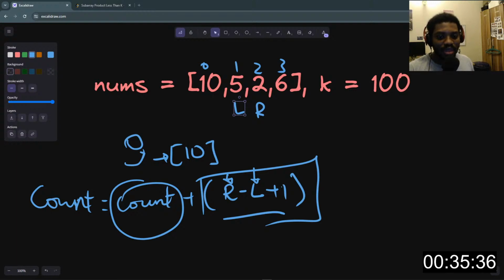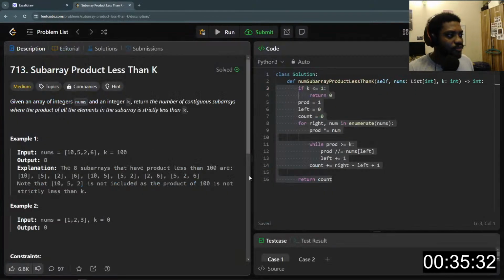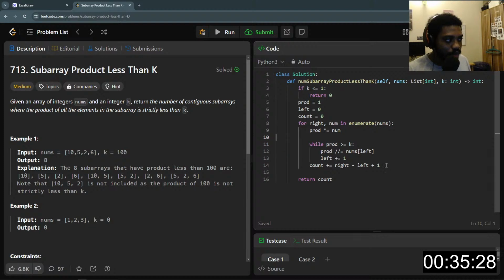Okay. So then for us to solve this, you can see here is the solution to the problem. First of all, we find the product of every item in the window so far. Then we shift our left pointer towards the right if the current product is greater than or equal to k.